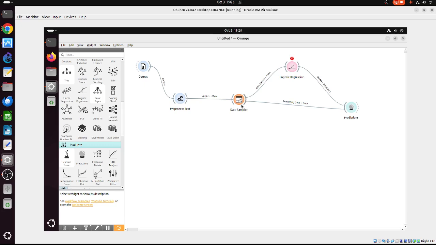So basically the text analysis calculates the coordinates of the text. So basically we create the bag of words.